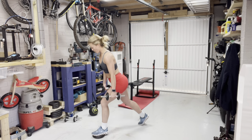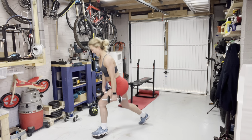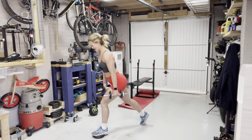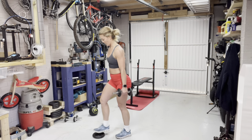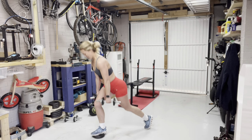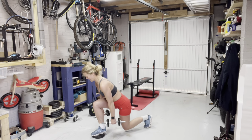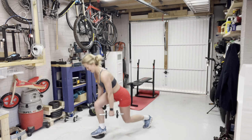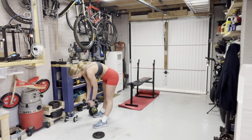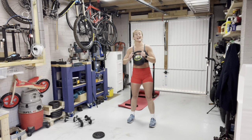Let's go. One, two, three, four, five, six, seven, eight, nine, ten. Thank God, move the song. Let's go. One, two, three, four, five, six, seven, eight, nine, ten. You know what we're doing? Go back again. Keep going. We have got 3 minutes left.